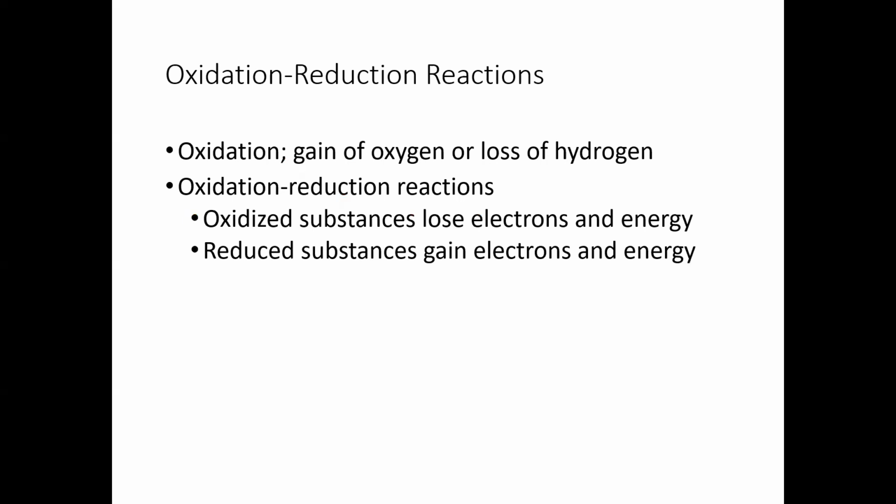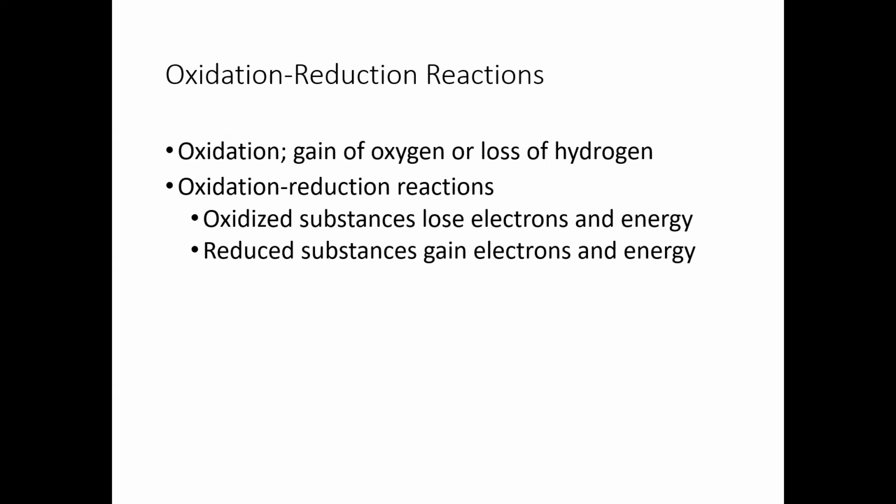Because electrons are negatively charged and hydrogen ions are positively charged, they travel together. The universe doesn't like us to be unbalanced. So we have the positive hydrogen ions and negative electrons, and if an electron is stripped off of a glucose molecule, a hydrogen has to come with it to keep balanced.